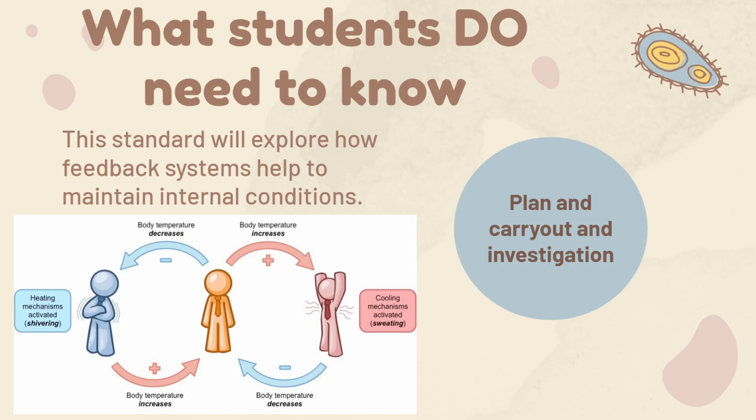Then I talk to the students about, okay, well, what happens when the temperature in your house goes up, right? It gets too hot. The students tell me, oh, the air conditioning kicks on. Okay, and then I'm like, well, what happens when it gets too cold? Students tell me the heat kicks on, right? And so then it's very easy transition for me to kind of start talking about this diagram and really talking about how our bodies are set up very similar, right?